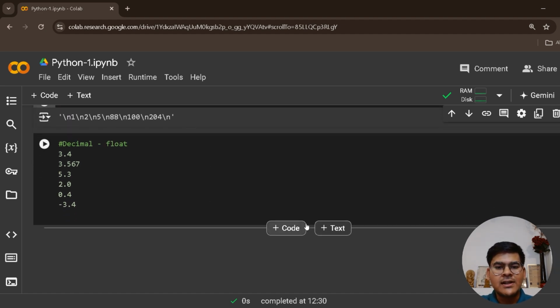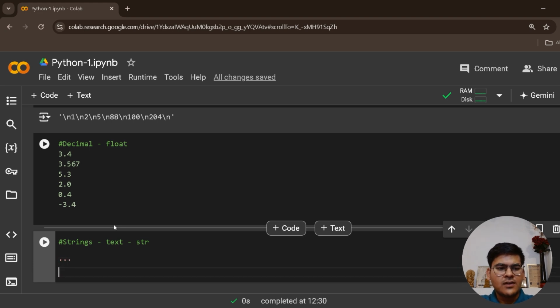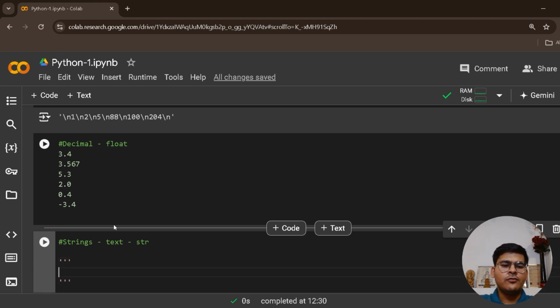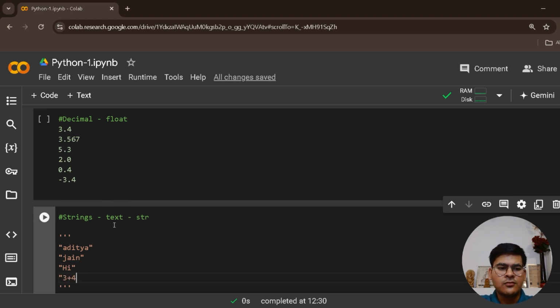Now third, let's talk about something called strings, which we discussed in the first session. This is any text that you write in Python, and it has the keyword str. As an example, I would like to give you, let's say, quotes Aditya, quotes Jain, quotes hi, even 3 plus 4.